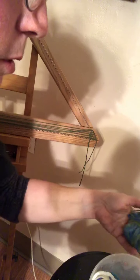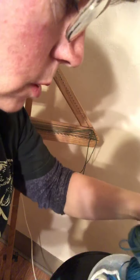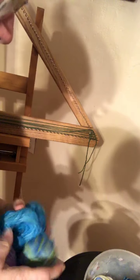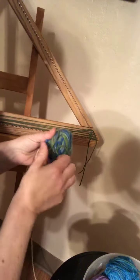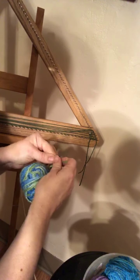So what I'm going to do is take 2 kind of sport weight yarns just for fun. Let's see, choose. Okay. The hardest part is choosing which ones to use. Okay. Let's see. I like these 2 together. I've got kind of a multi-blue and green here, and then the green that I was just using.